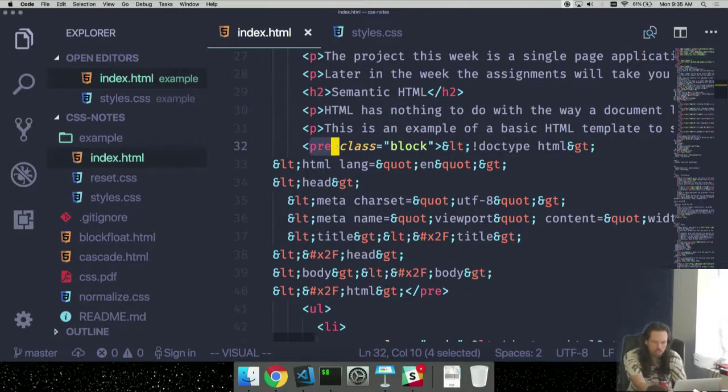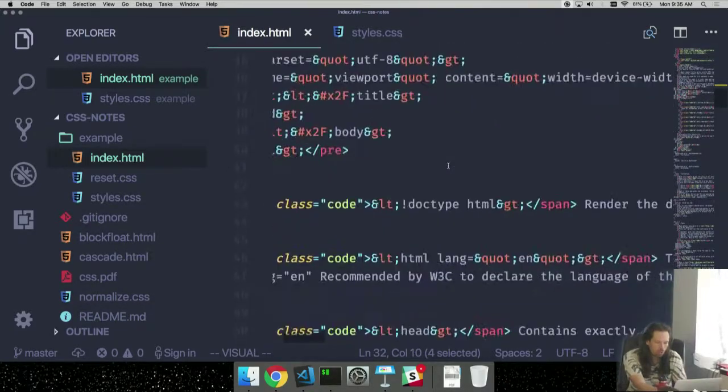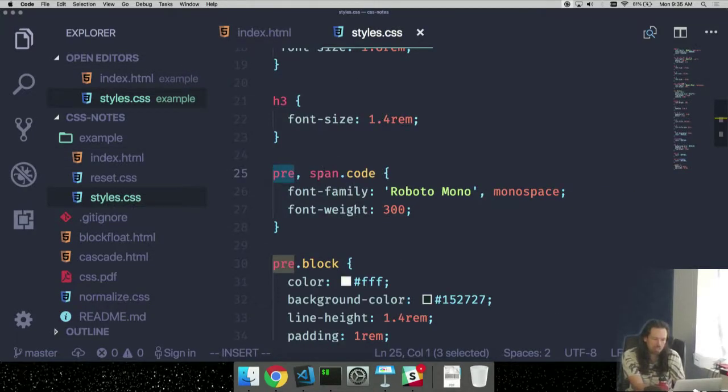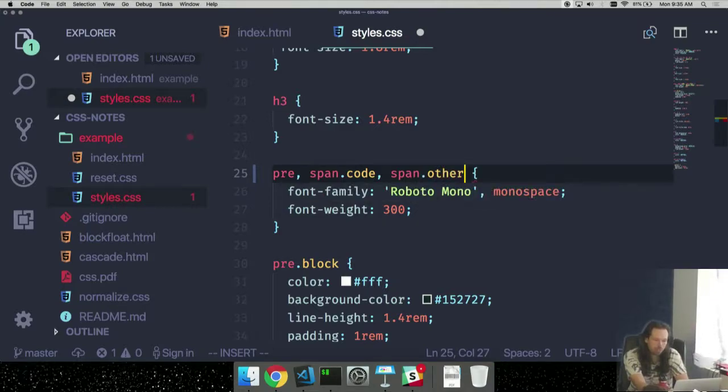But sometimes I want to apply that same style to spans that have a class of code. So this is a span tag, and it has a class of code, which means that in my CSS I say it's a span tag, dot means class, code. I could even say span dot other class if we wanted to.